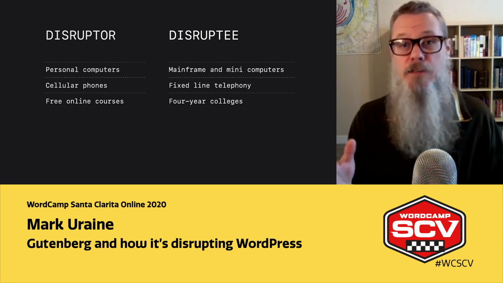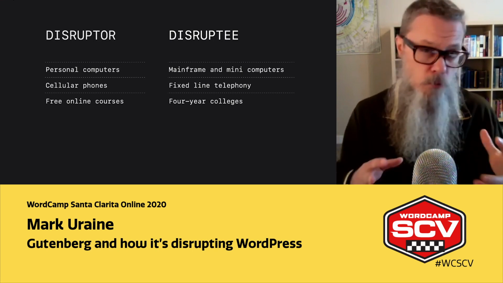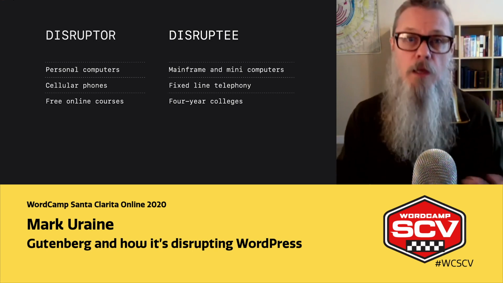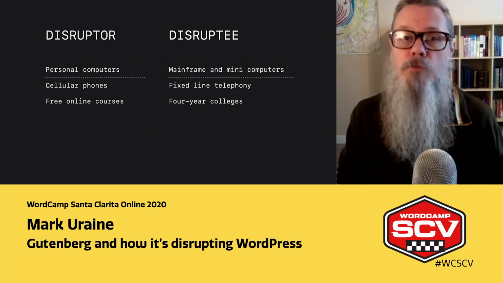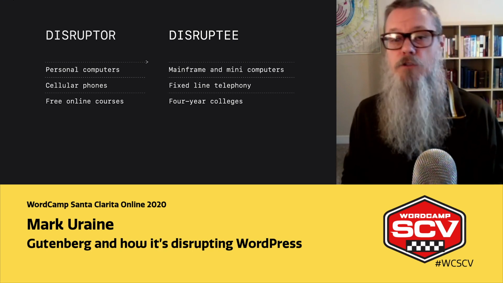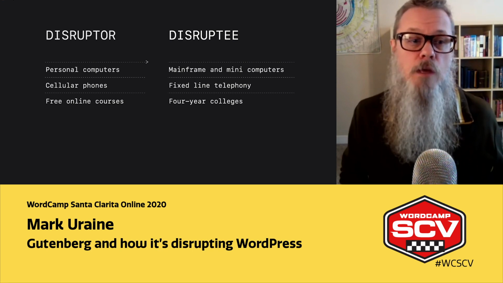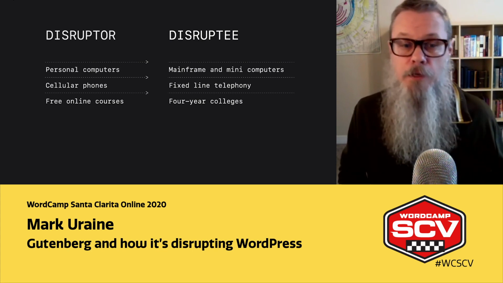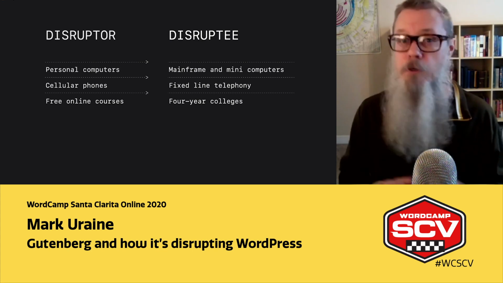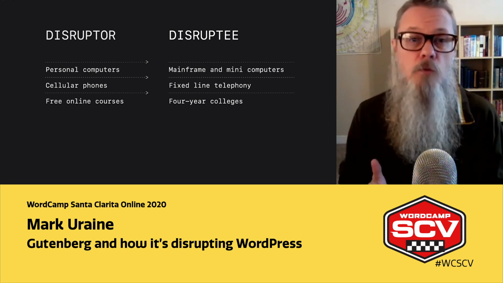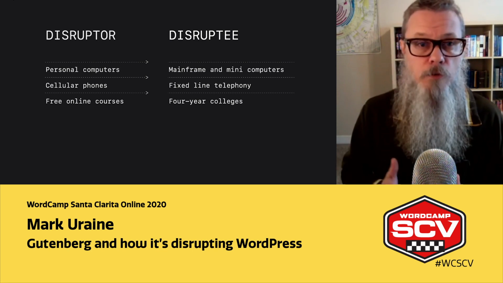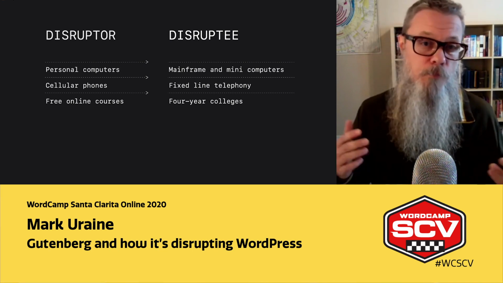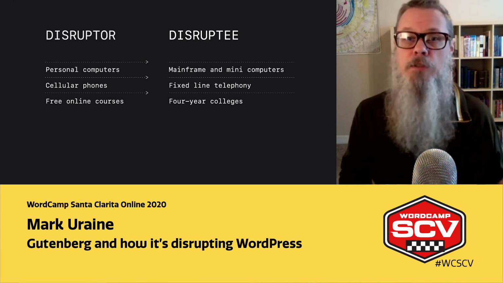So to solidify this concept of disruptive innovation, I have just a couple slides about how disruptive innovation has happened through history. Some things that we're all familiar with: personal computers have disrupted the mainframe computers. Cellular phones have disrupted fixed line telephony. Free online courses have disrupted four-year colleges as the gatekeeper of knowledge, right? Online courses now allow knowledge to be spread so much more easily throughout the internet.